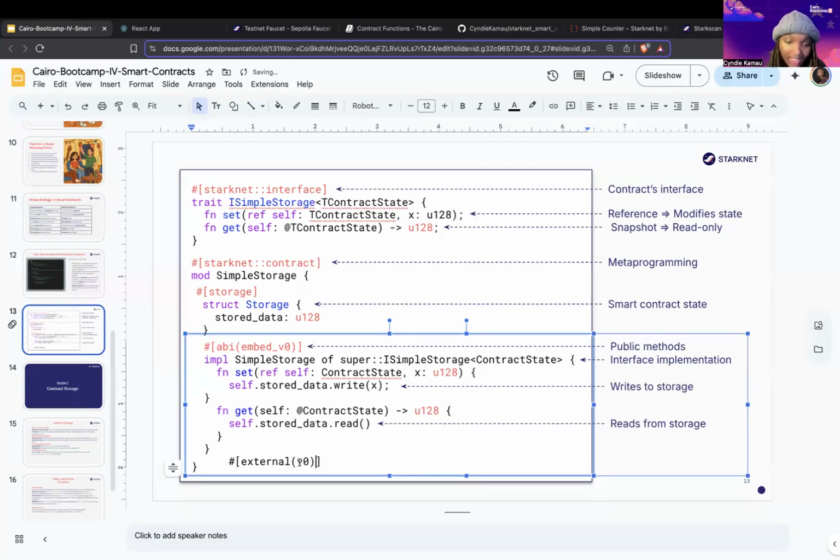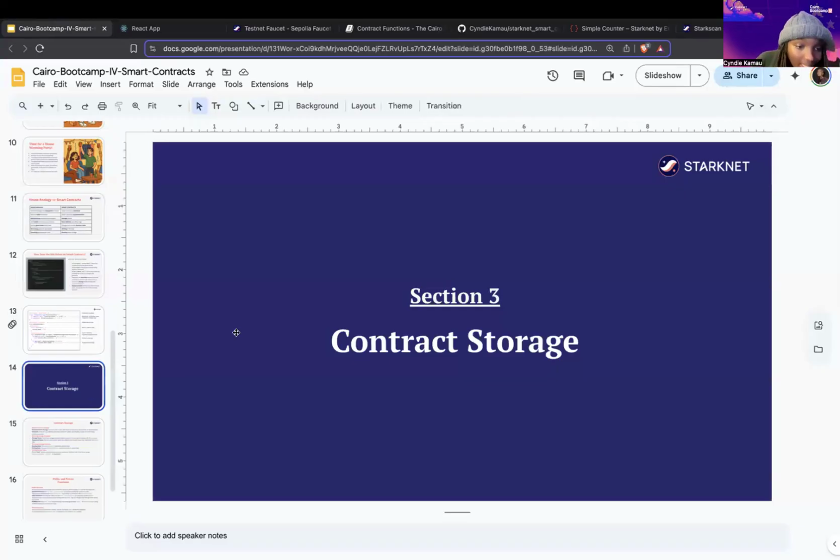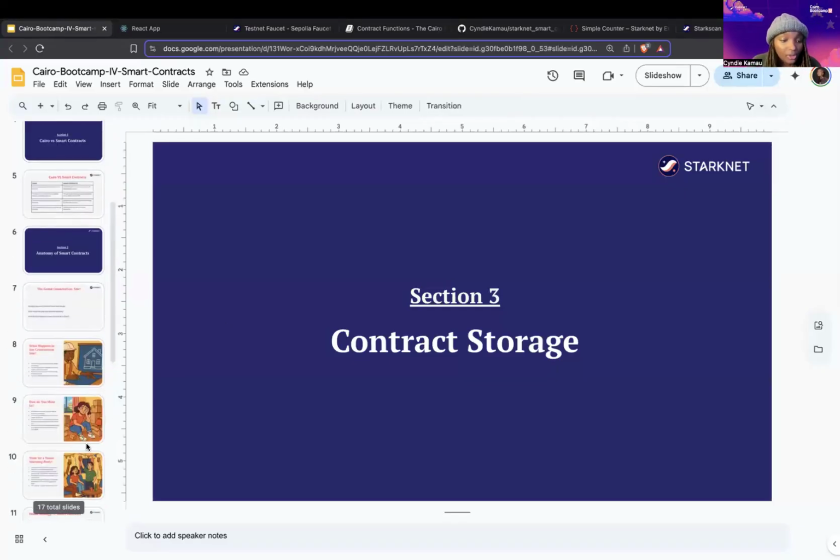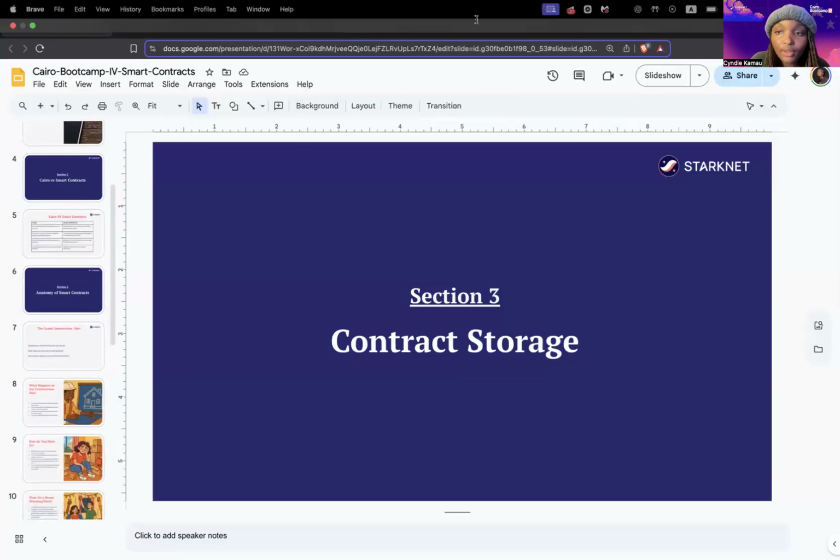So when you see this attribute, it's just, let's say you have extra functions that you want to write in your smart contract and you want them to be public, meaning anyone can interact with them, but they're not part of our blueprint. Okay, so this is the attribute you use. But as I said, when we go through the more advanced concepts of smart contracts, we're going to go through that.